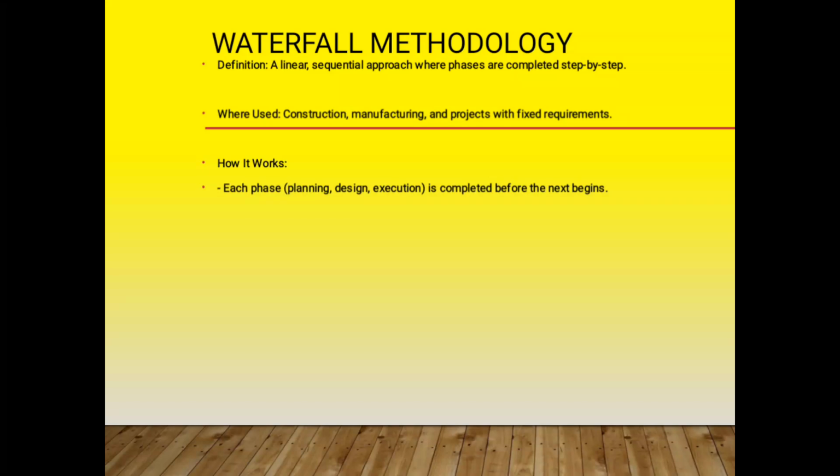We need to understand that each phase is completed before the next phase begins. Once you plan, you start completing the phases. You complete the first phase, then you complete the second phase without having regular meetings. That is how you do it. Advantages: it is simple and easy to follow. You are following it step by step. After doing this step, you go to the next one, and then the other one.